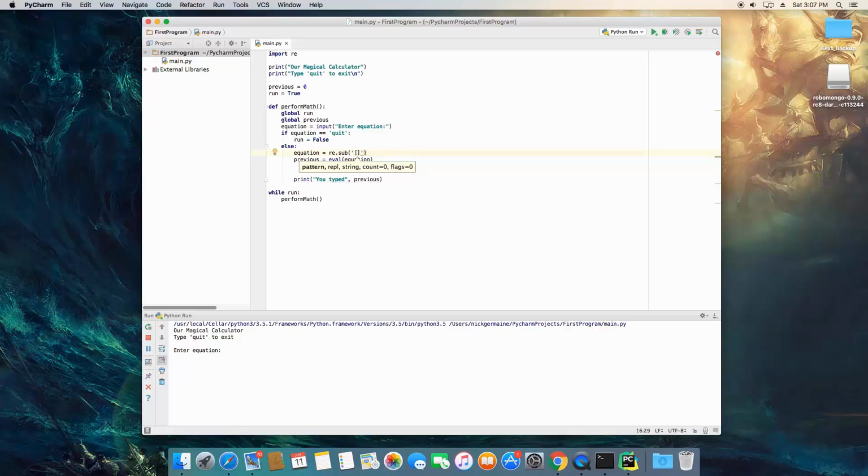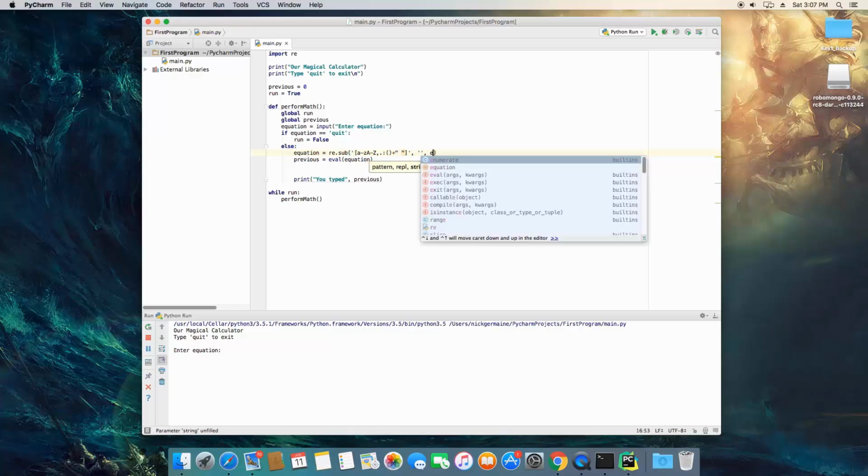For the sake of this, we're going to be doing A to Z, capital A to Z, and then commas, periods, brackets, and spaces. There we go. So we're going to remove everything except what's important. Let's also remove the colons. We're going to replace it with nothing, and we're going to do this to equation.